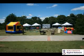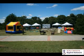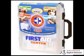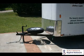I think we've covered all the main items in the trailer, but the trailer also includes 6 tables, 12 chairs, 2 ice chests, 2 drink coolers, first aid kit, and a fire extinguisher. It also has a spare tire on the front with a jack and tire tool located in the miscellaneous bin.